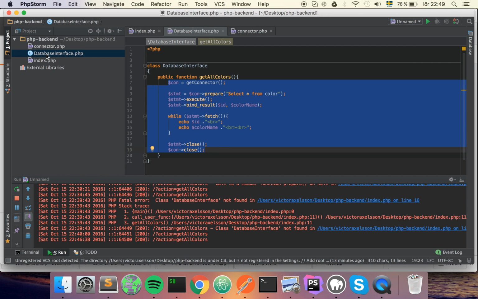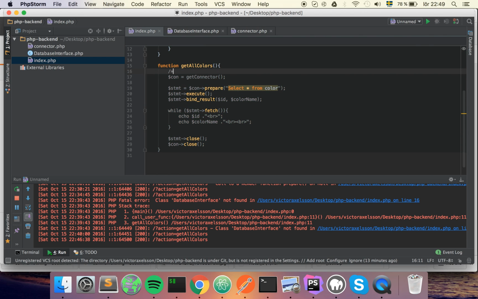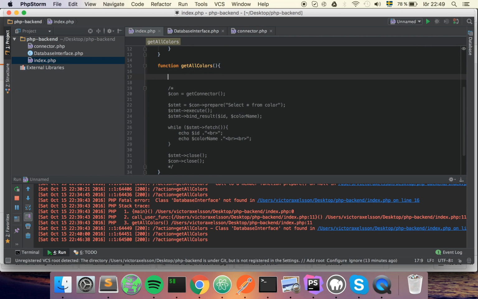As you can see, PHPStorm also has a visual representation that it is a class. It uses a C over here. So this is, of course, obsolete by now, so we comment it out. We've got to keep it as a reference just to see how stuff's going.